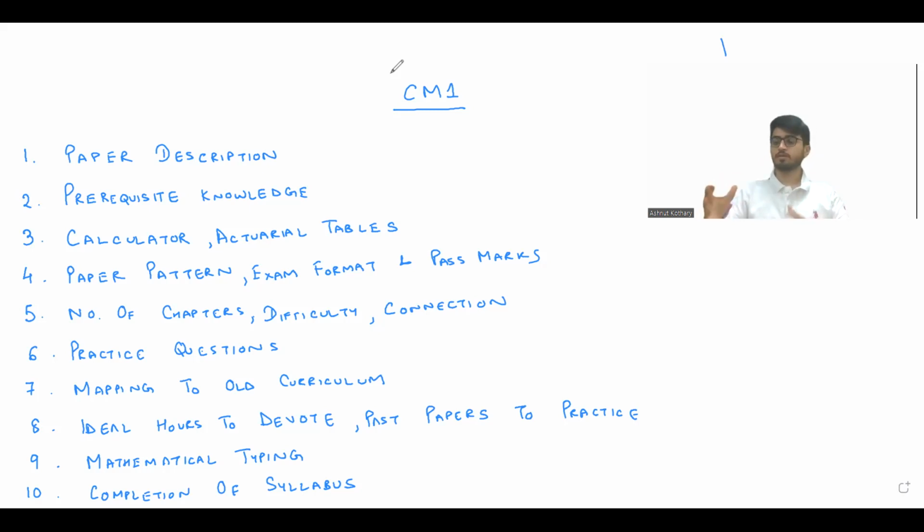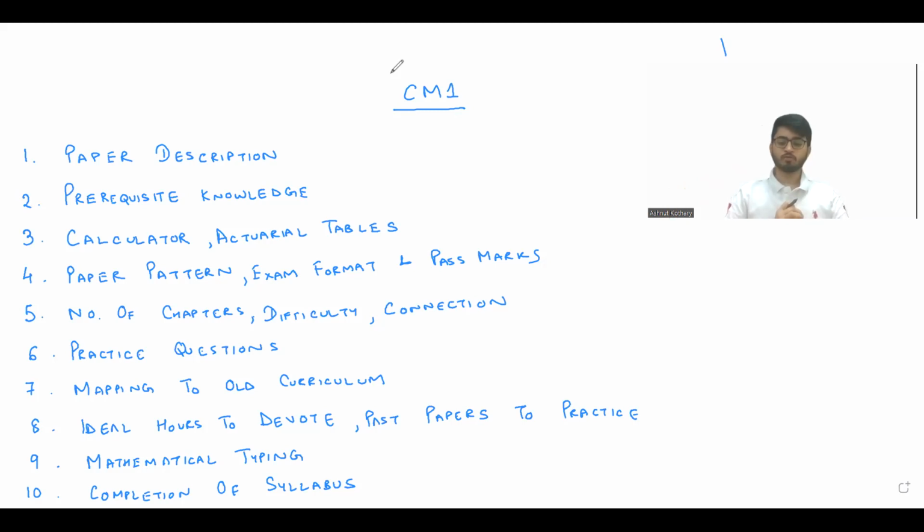Also for the paper B part, that is the Excel, I would be talking more in detail shortly regarding that. The application which you're going to study here is something which will really help you once you start working, specifically in the life insurance sector. Of all the papers you would be studying at the initial level, the closest you're going to get with respect to what you're going to study right now and what actually is required once you start working in a corporate setup, that is basically CM1, be it the conceptual parts of paper A or the application over Microsoft Excel through paper B as well. So this was a brief description regarding the paper.